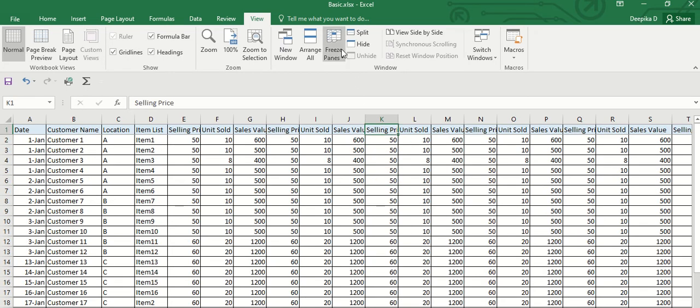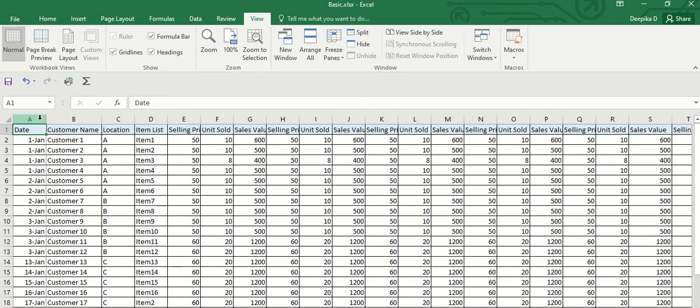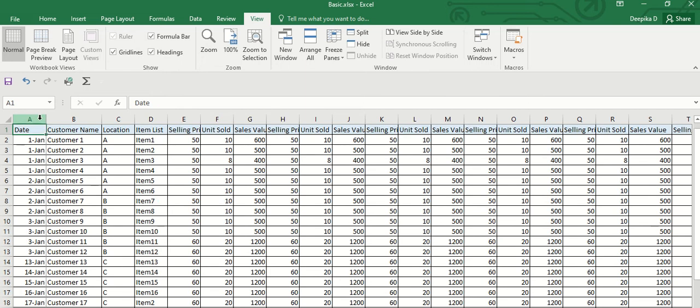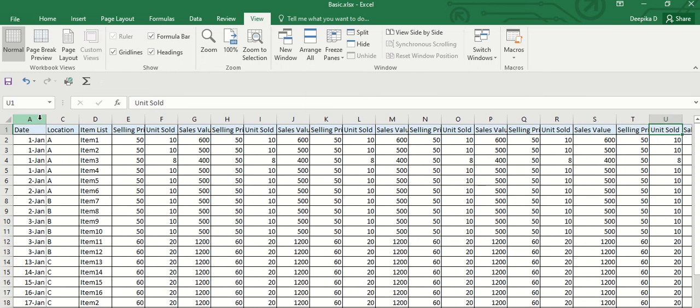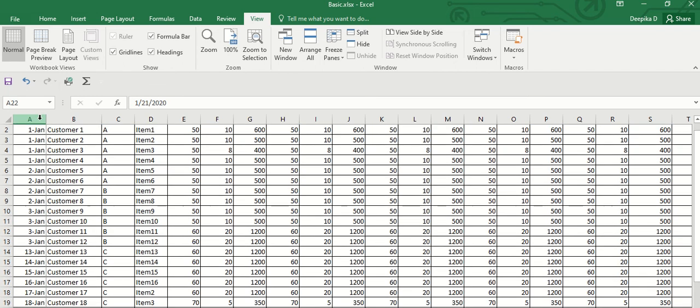And now if I freeze first column, this A column remains frozen, and the rest of it moves as you go further right. So at least you can see which date the data is corresponding to. Now notice one thing: when you are freezing the column like we have done, only this is frozen. Now if you move down, the first row is not frozen. Because of this, you can see which date it is corresponding to, but if you move down with this, you cannot see which heading it is corresponding to, right?